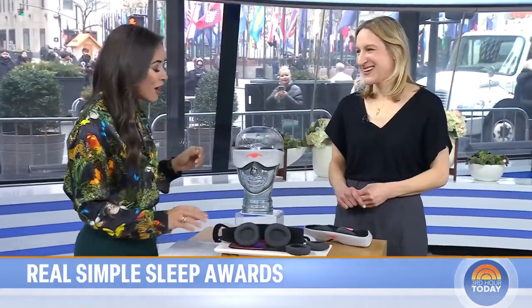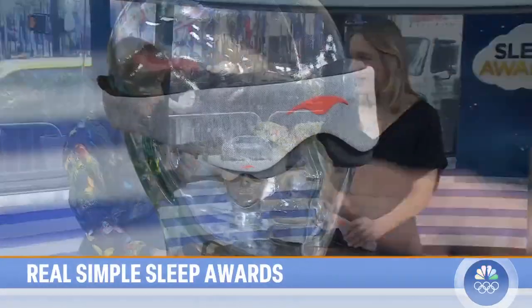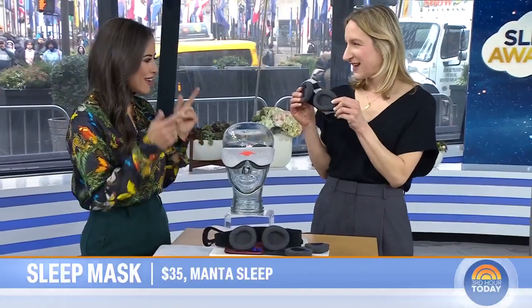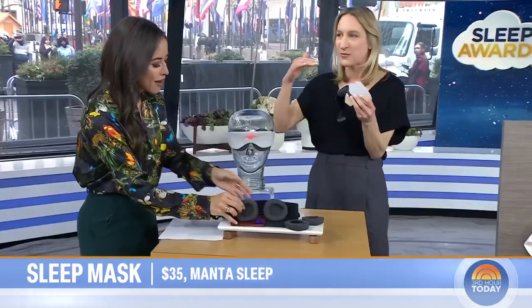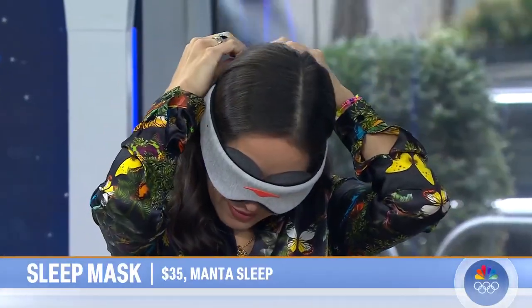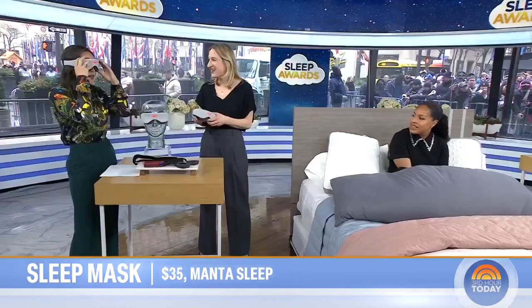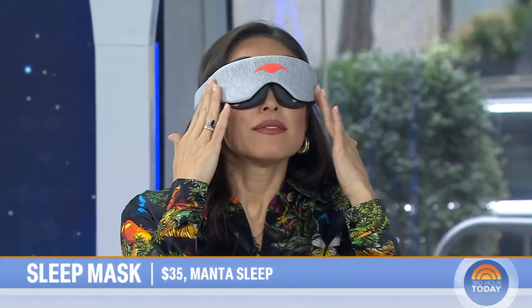This segment feels like a gift — I love to block out the light. Tell me all about this sleep mask. This is the Manta Classic Sleep Mask. It's cushy, soft, and breathable, but see these cups? No pressure on your eyes. No matter how snug you need it, when you shift in your sleep your sleep mask goes flying — this stays put. You can't even feel it on your eyelashes. You can make it nice and snug so it stays, but no pressure on your eyes. Beautiful night's sleep, no matter what.